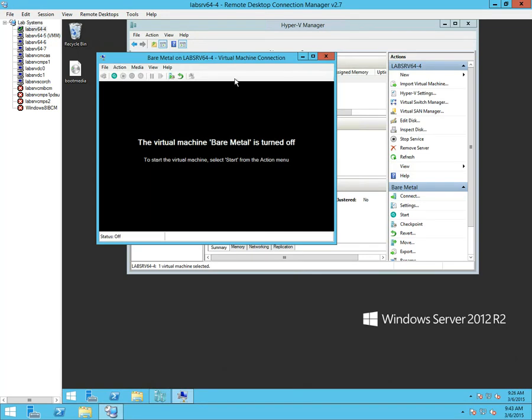In a virtual world, the first build process might have been getting a VM ready, a template, if you will, to go into the library. And then moving it would be taking it from the library and moving it to a virtual machine host, and then turning it on, right, and letting the build process continue. Either way, so at this stage, I'm going to go ahead and turn it on.